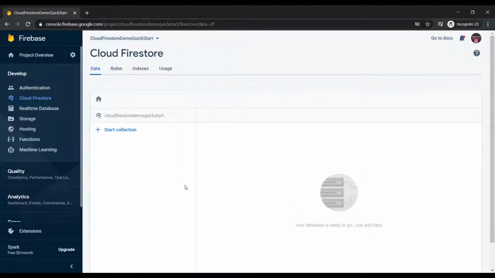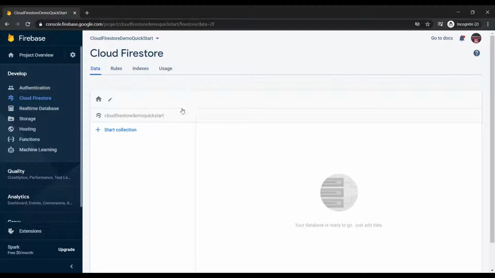So this is what we have. Here it tells us to start a collection. So let's see, what is a collection? A collection is basically a collection of documents. It's a group of documents. Documents are essentially what we like to call in Cloud Firestore, this is equivalent to a data point, I don't want to say a row in a table, but something like that. Your document can represent a person, it can represent a product, if this is a database for a shop. It can represent a book if it's a database for a bookstore. So it's a single data point. That is what a document is. And a collection is simply like a collection of people, a collection of books, a collection of products.